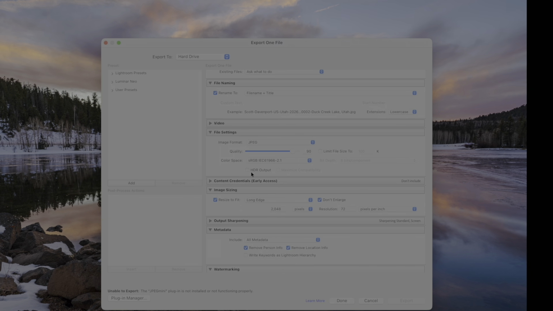It's this HDR output option. We tick that, and you'll notice the color space changes to sRGB HDR, whatever all this stuff means. It basically means Lightroom is going to include in the JPEG export some little additional information. This little almost like a sidecar. It's not a separate file, but just think of it like additional data.